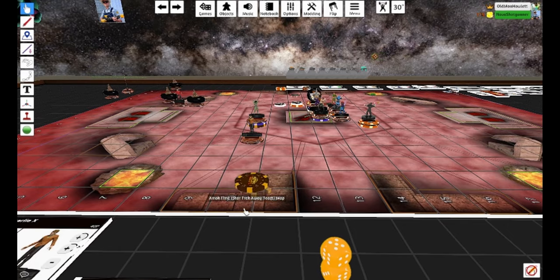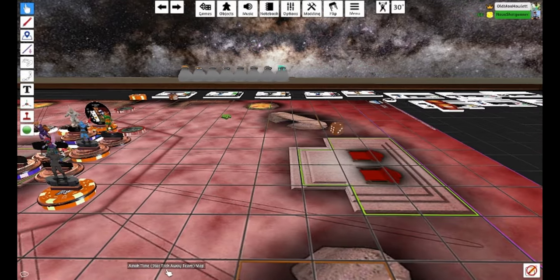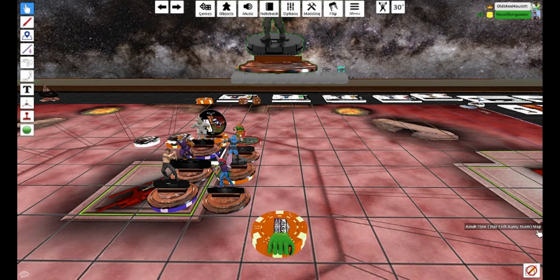Still can't make a rat due to that ugly thing being there. Let's do a Rat King leadership. That was a set down. No, 2. All right, I don't like this guy. I don't like him one bit. Let's have Foot Elite.